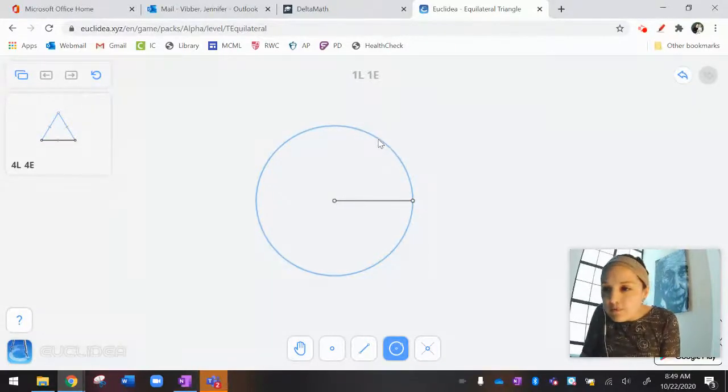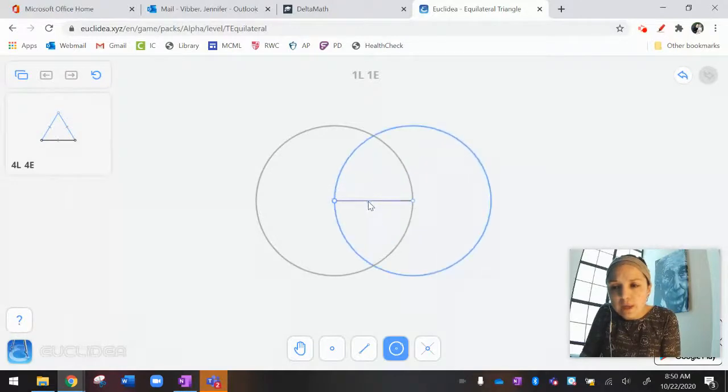So if I could only find the point that's directly above the middle, well, I've only found all the points that are the same distance away from the left endpoint. Let's do the same thing. Let's draw another circle, but start at the right endpoint. So I'm going to click on the right endpoint. Come on, there we go. And open my circle over to there. Hey, I think that's the point I wanted right up there.